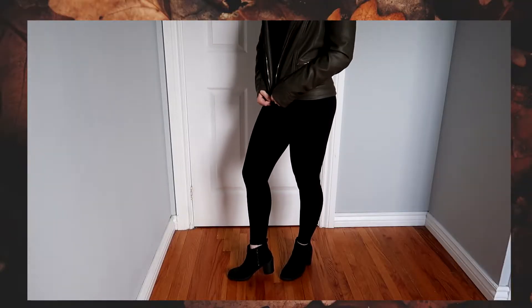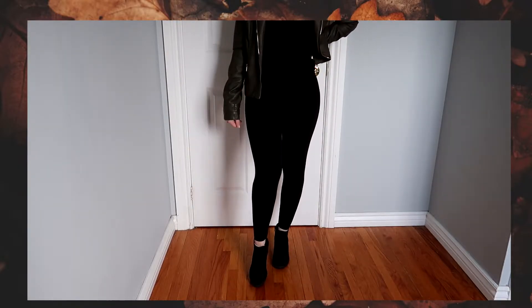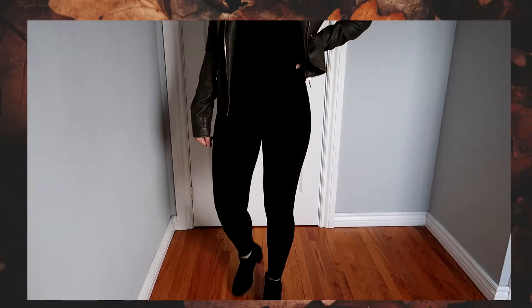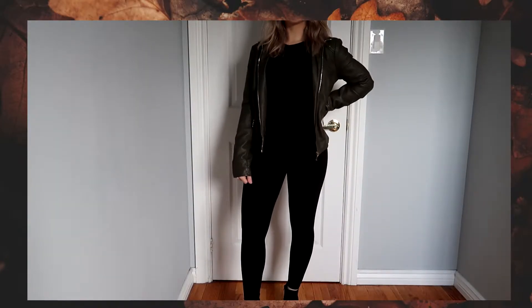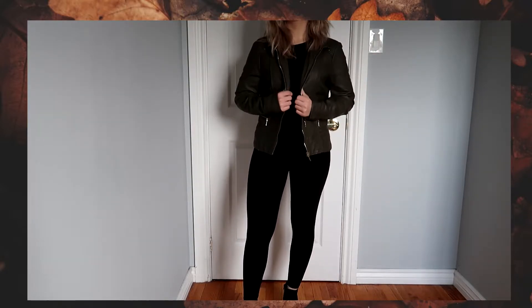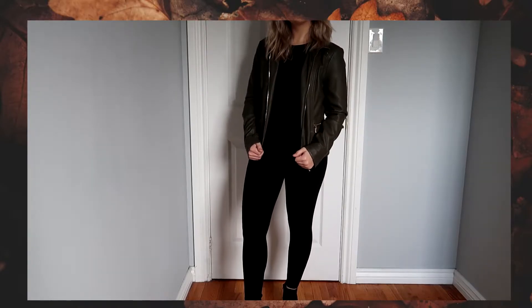The next outfit is something a little more dressy but still casual. When I think of fall, I think of a pop of color but still kind of casual. For this one I chose a green leather jacket — you can use any little jacket you have. Underneath I put a ribbed long sleeve black top, and I love this top. It's so comfy, and it went really well with the jacket. I really liked pairing a long sleeve dark top with the long sleeve dark jacket.